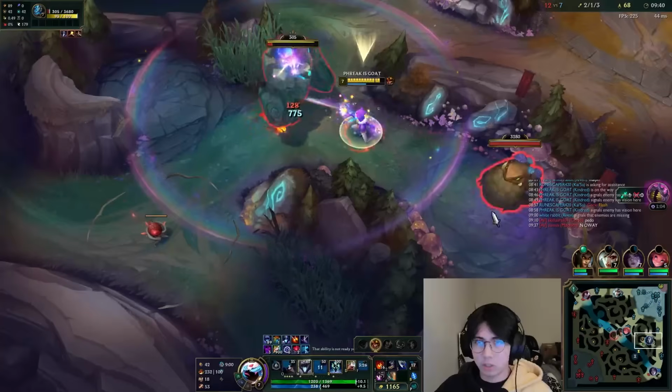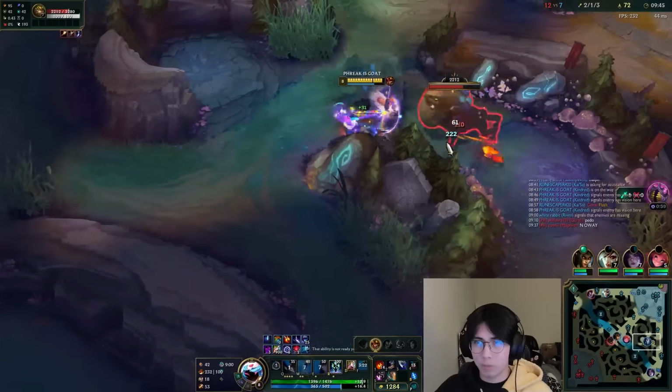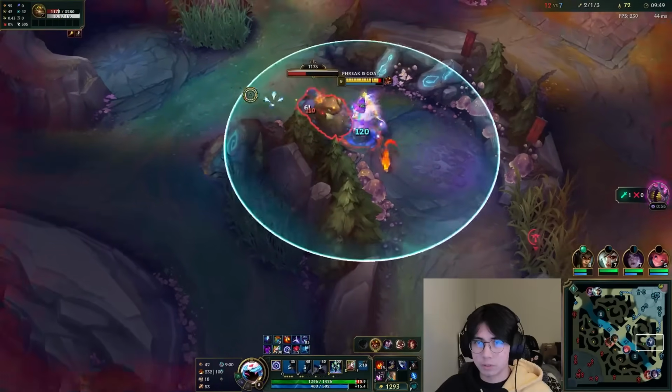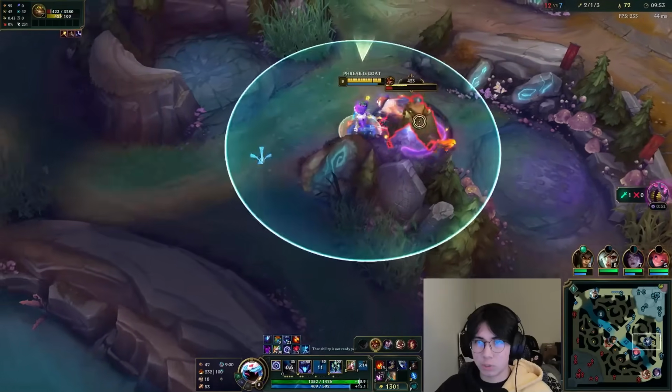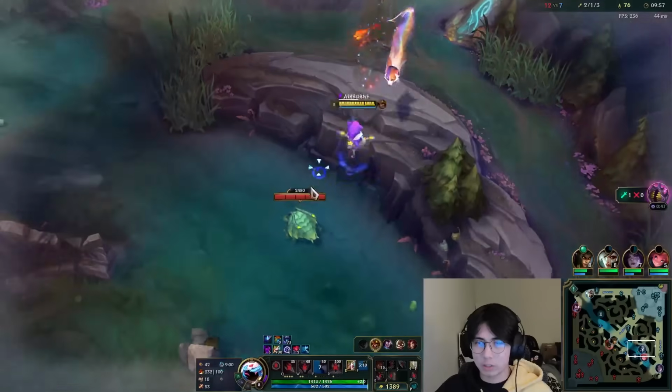But anyway, let's just go ahead and clear these bot camps. And let's just make sure that we can just grab all of this here. And we want to take this crab and then recall. So we have 6 marks right now, guys. We're very, very powerful. And the enemy bot lane has no flashes.